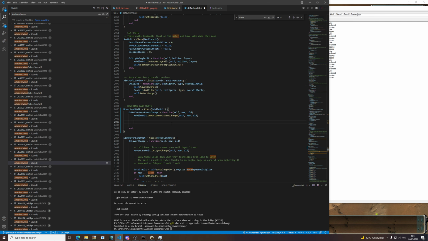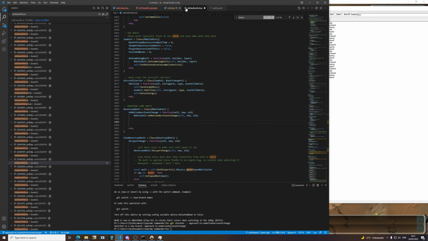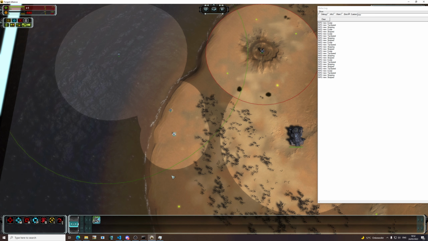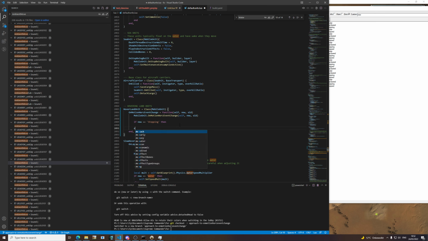But in this case, if we are a mobile unit, and we are stopping or we stopped, this seems one and the same to me. If we are stopping, then at some point we're never going to stop without stopping first. So I'd say we could just do this, but that may be just me, right?